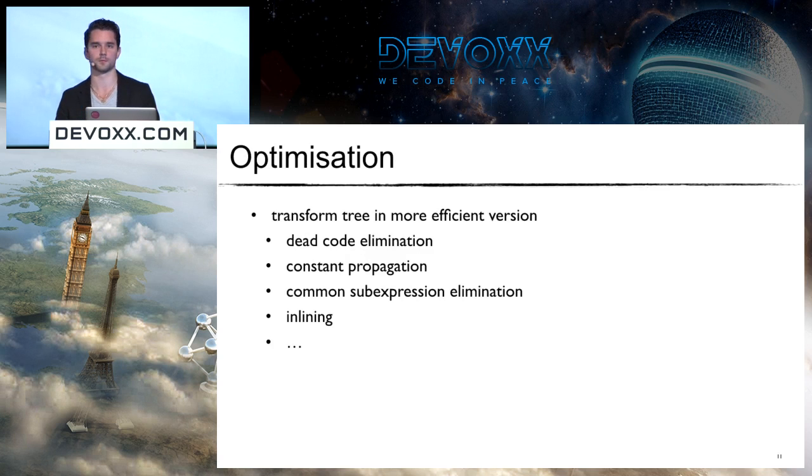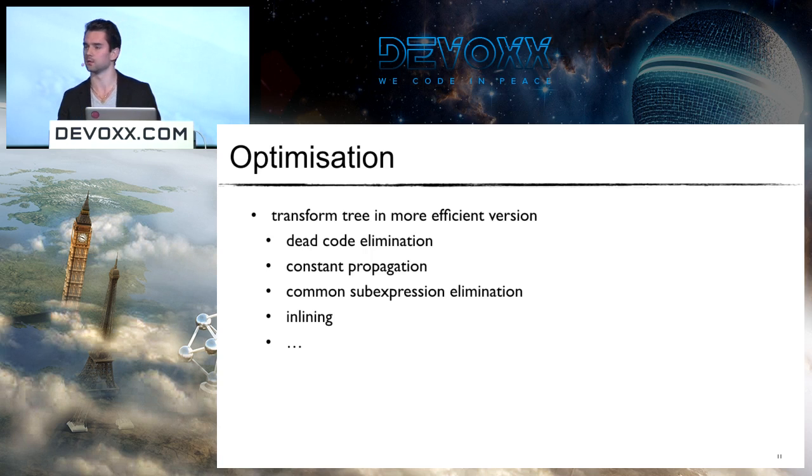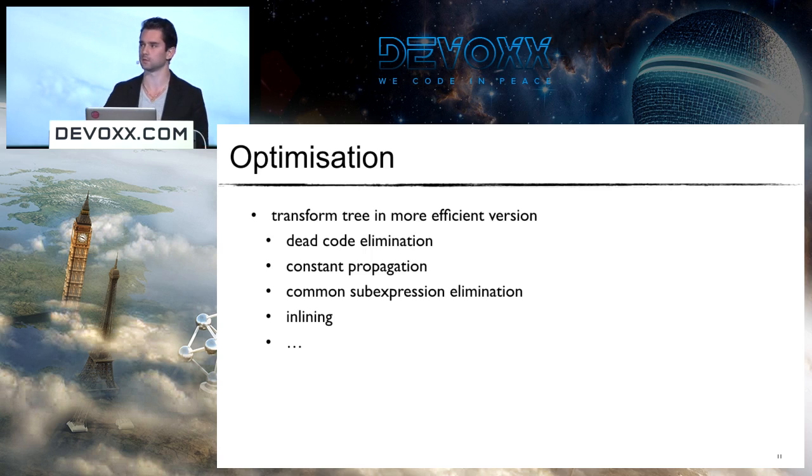Afterwards, some compilers do optimizations. The whole point of an optimization is to give you a more efficient version of your code. An example of optimization could be dead code elimination. Maybe you're defining a variable that holds some value, but it is never used in the future, so we don't really need it. Another is common sub-expression elimination. If you've got an expression, let's say A times B, that is reused in some other place of your code, maybe we don't need to recompute it every time. Maybe we can put it in a temporary variable.